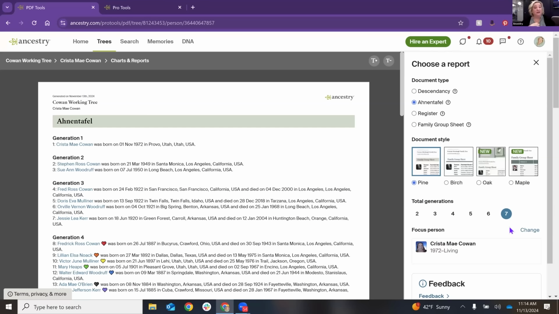Now, personally, I have gone almost entirely paperless. So this is just one of those features that I don't use as much for printing purposes, but I do love it for the views that I can get.